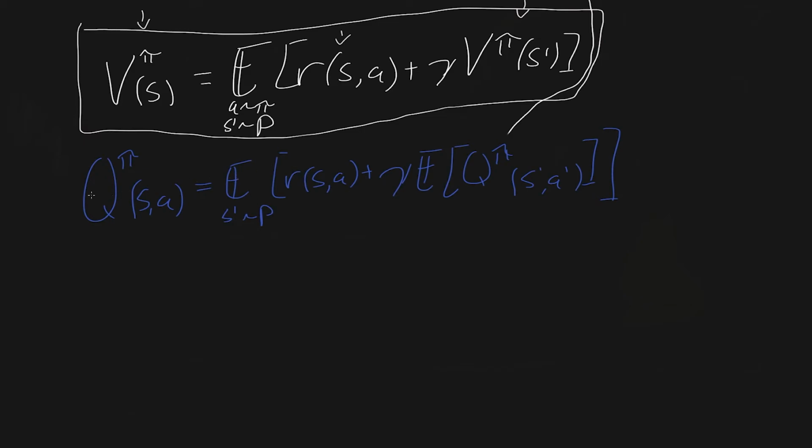We're saying that the Q value at a given state action pair is equal to the reward we get from that state action pair plus the discounted Q value for the next state and action pair, so long as that action is sampled from our policy. Did I write that? I didn't write that. I should write a prime is sampled from the policy, or on policy. So this is essentially the same thing.